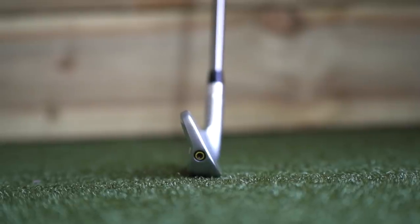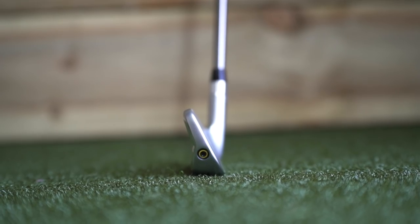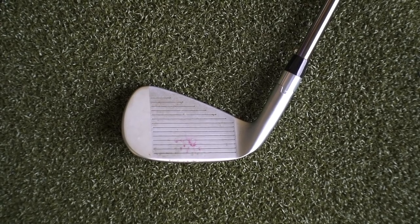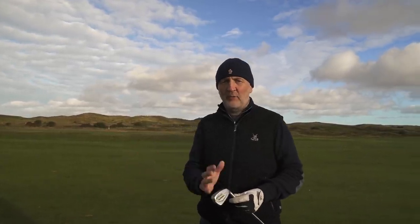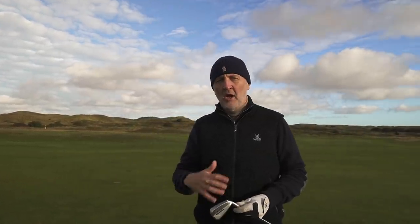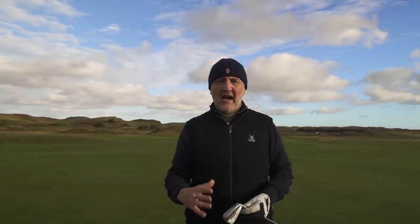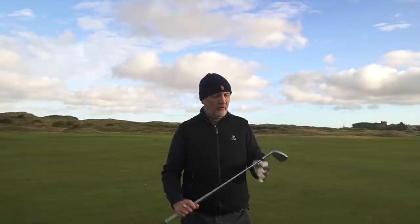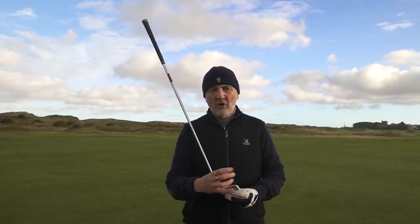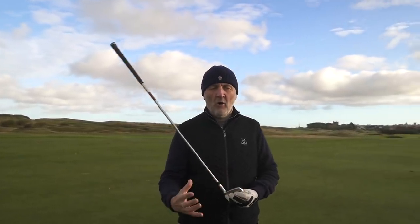Visually it's a fairly compact club that fits perfectly within this players distance iron category. The feel on this thing — well, it's nothing like forged to be quite honest with you; it's a softer feeling club but it's not what you'd call classic forged, and that's where I'd mark it down. The price point is really good. In terms of loft it's in and around 30 degrees — fairly strong but easy to launch. The top line is not overly thick, heel to toe not overly long. That's what sticks it in at number four: the price point.